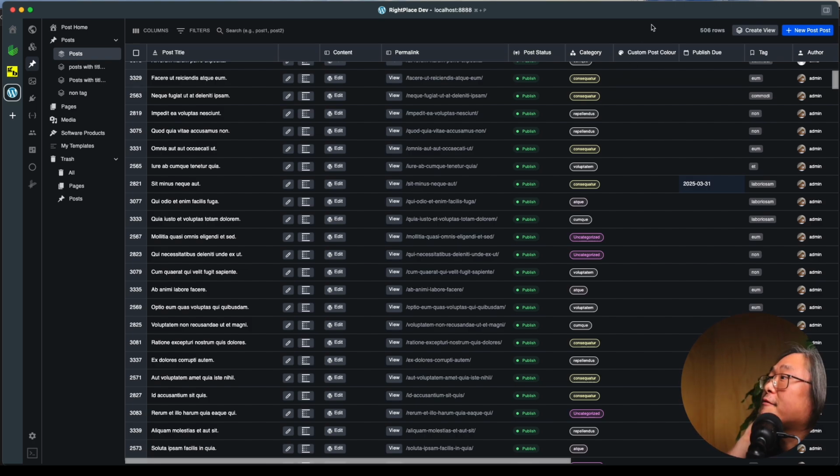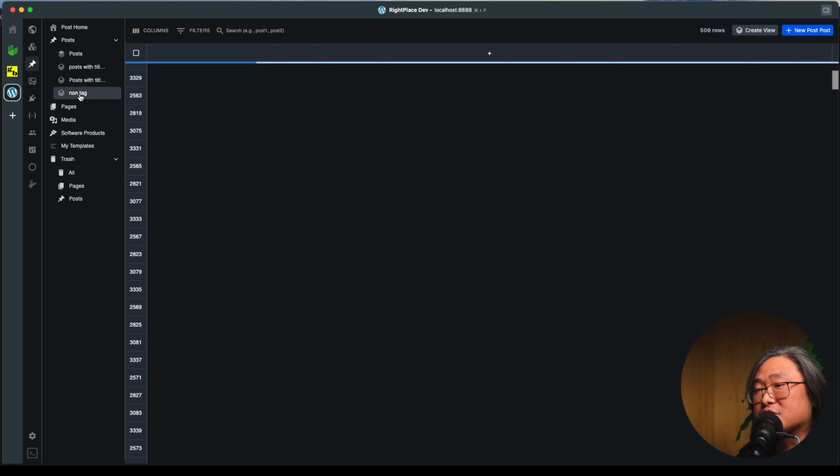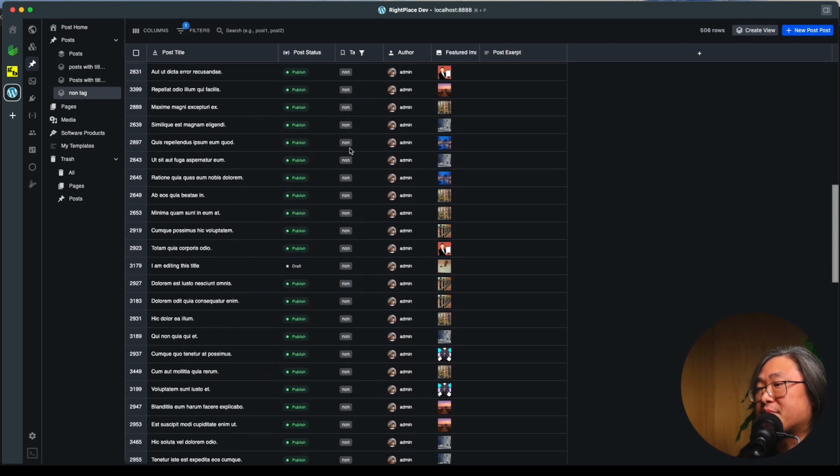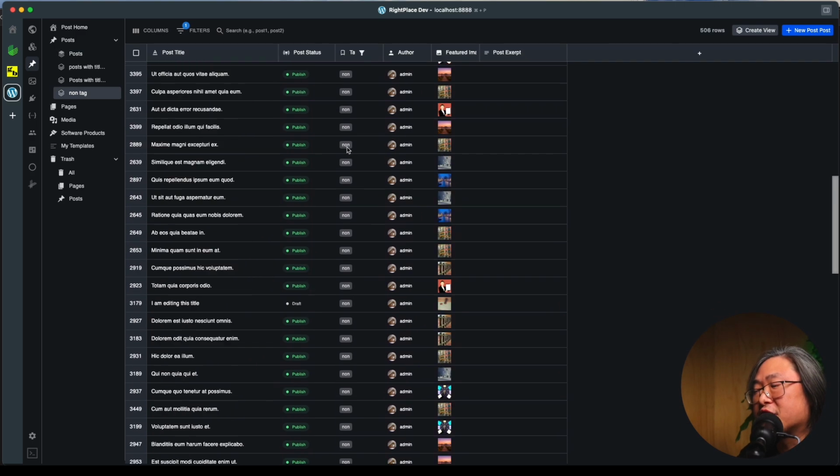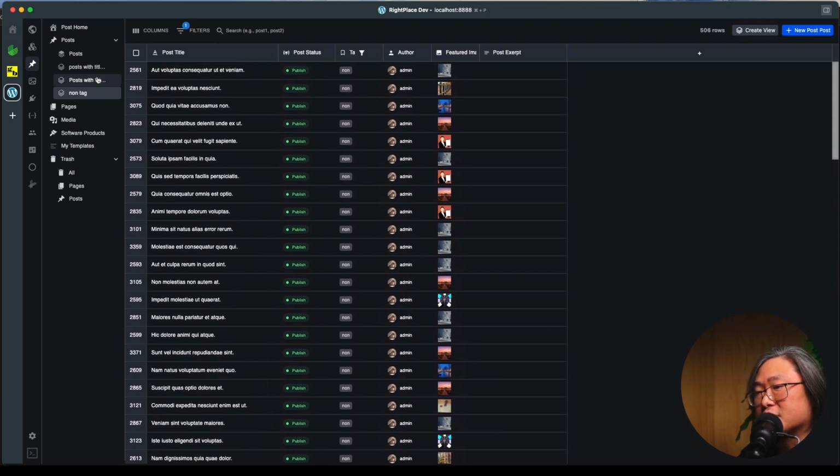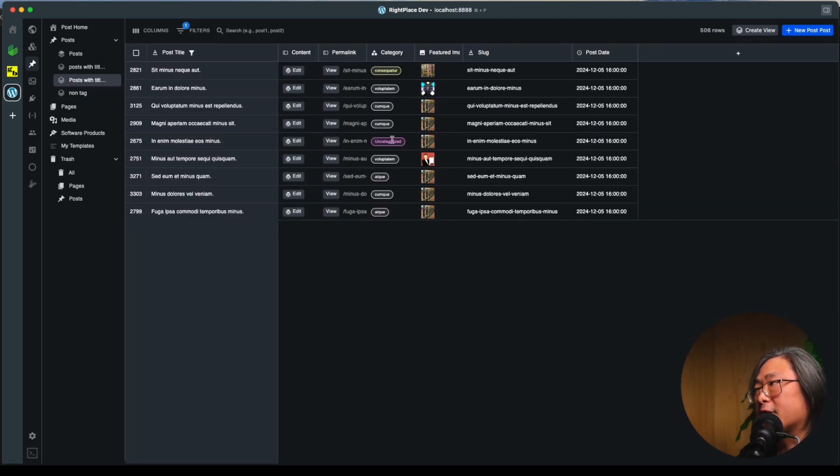So another one that I really like, that I use most often, is something called the view. So as you can see here, I created some views here. These views are basically different filters. So I save the filters into different views, so I can quickly open the data in the way that I want to view it. So I can actually focus on my workflow, right? Sometimes I want to just view the posts written by certain users.